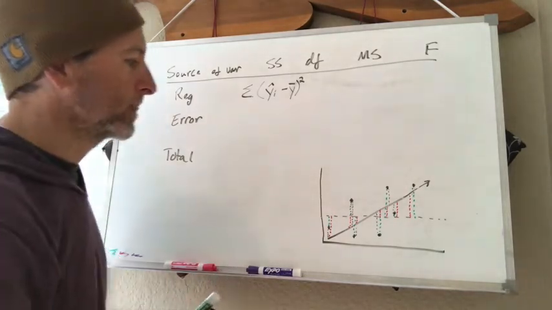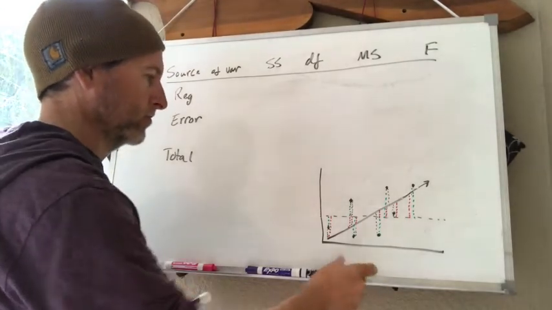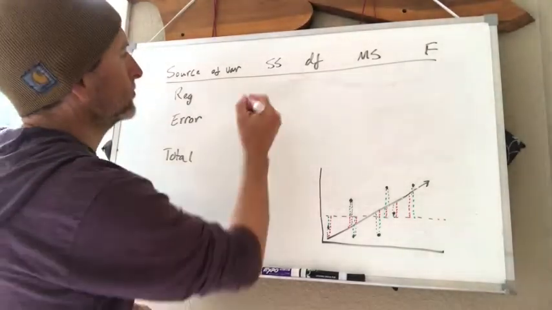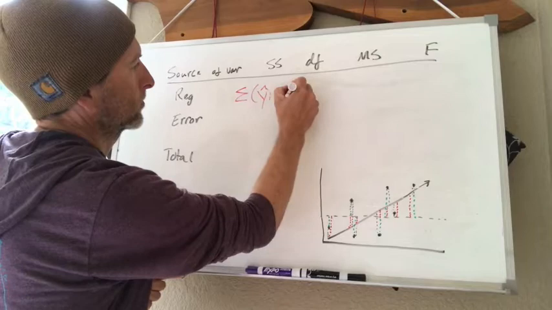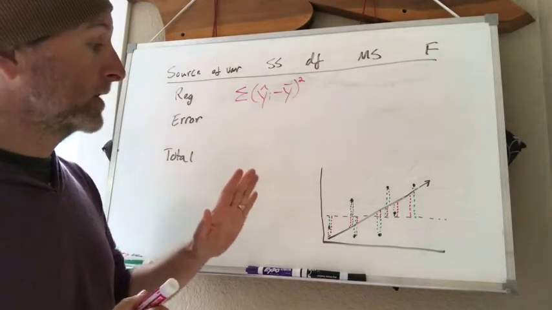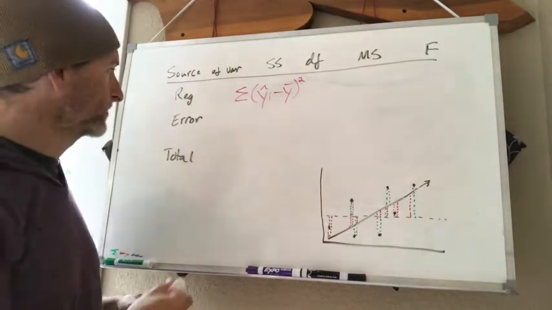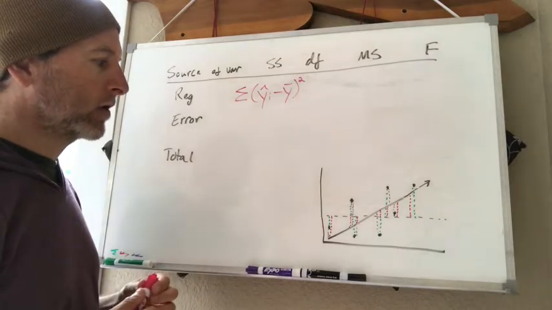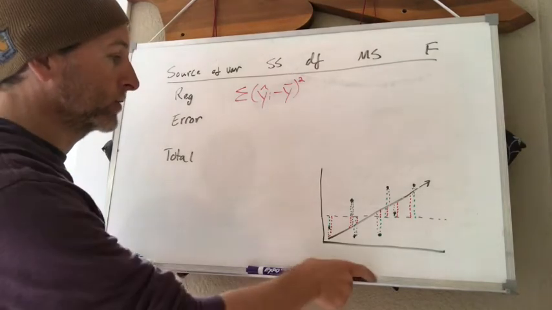mean. So maybe to match up with this here, I'm going to rewrite this in pink, just to make it clear what we're talking about here. Okay. So I have variation that is the distance from the line to the overall mean. How much difference from the mean do I get? Then I have my error term. And my error term took my individual points and said, how far are those individual points away from my line?